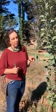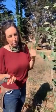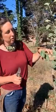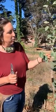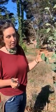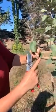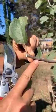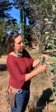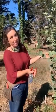One of the effects of making a heading cut, a shortening cut like this in summer, is that it obviously shortens the branch. And then another thing is that it helps the branch that you cut get a little thicker and stronger. So what we expect is for this fall and winter, for this branch to get a little stronger. And then also all of these buds, so at every leaf there's a little bud. You can see on first year, one-year-old wood, there's these little buds. We hope with this cut, another response is that some of these are going to turn into fruit buds. So they're going to flower next spring, and then we'll have fruit next year.